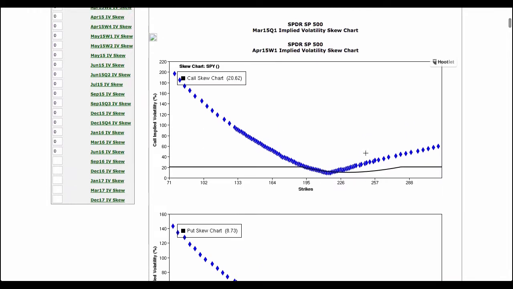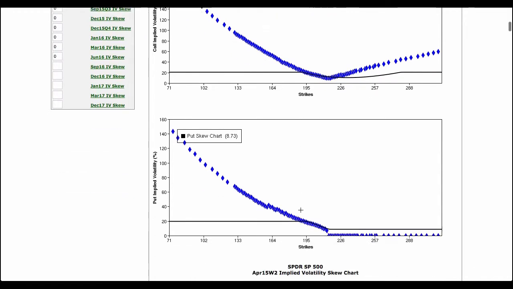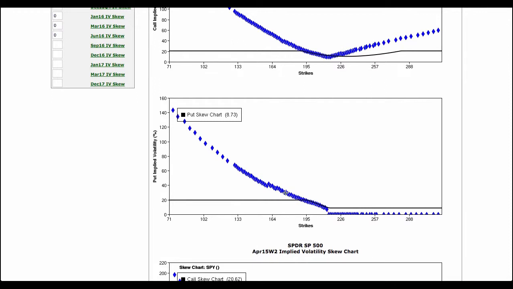Now, each skew chart is going to be slightly different. Notice the calls, as we go from the in-the-money calls to the at-the-money calls, which are, guess what, around the 207.5 area, the skew drops down. As we jump to out-of-the-money calls, it starts to rise again. Now, notice the rise going to out-of-the-money calls is very slow. It's a slow climb. But on the out-of-the-money puts, it's completely different. It's actually more of a steep climb as we go out of the money, going down in strike.